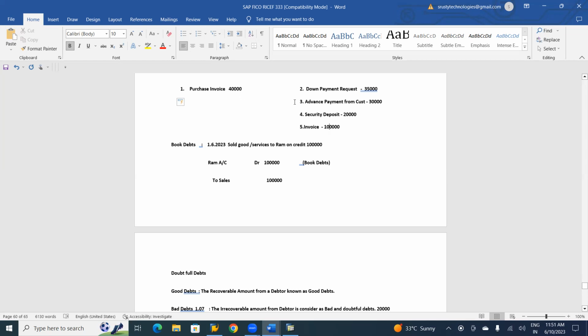So 40, we need to pay him. And out of that, already how much has he paid? 30,000 he paid. But what is the balance? Remaining 70,000.